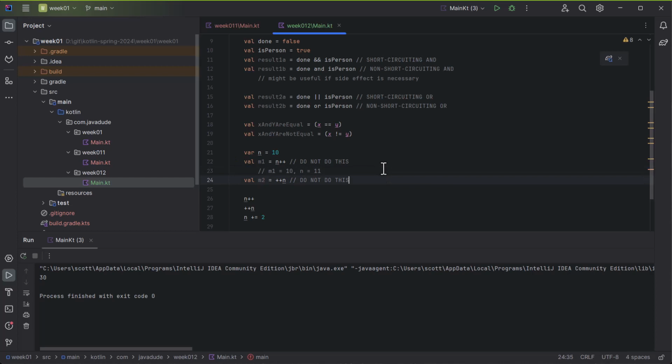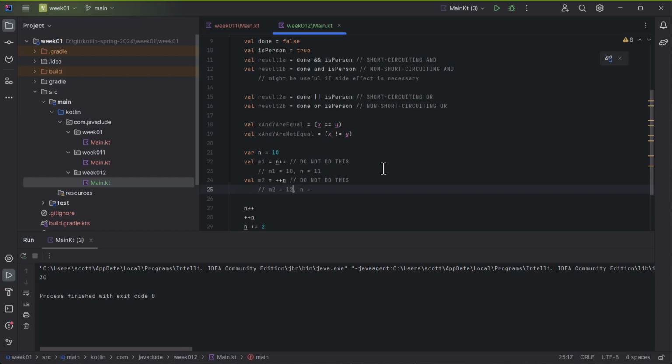Now what about this next line down here? What's going to happen here? Any idea what m2 is going to be? Any idea? This is called a pre-increment.